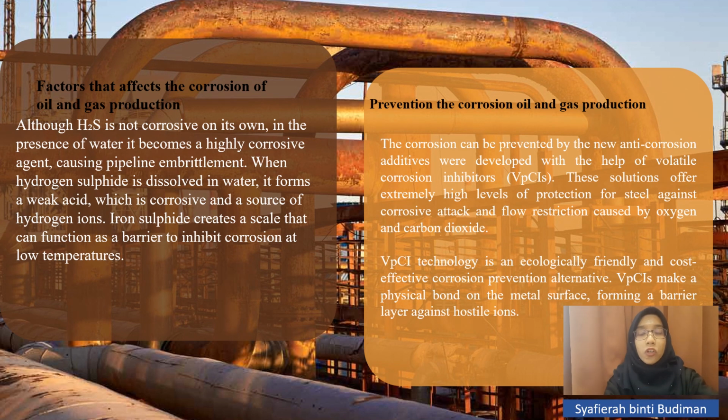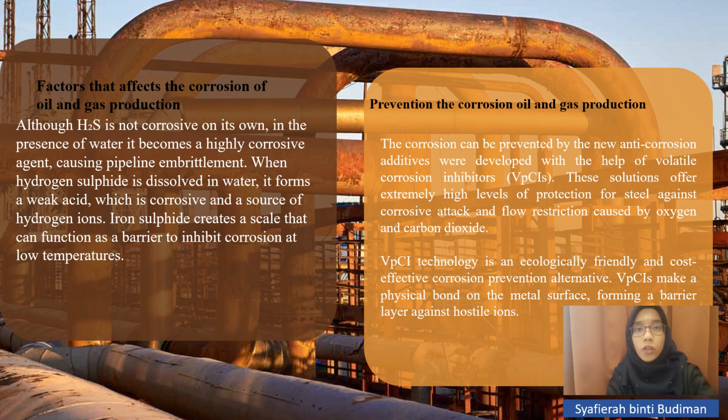A factor that affects the corrosion of oil and gas is H2S. Although H2S is not corrosive on its own, in the presence of water it becomes a highly corrosive agent, causing pipeline embrittlement. When hydrogen sulfide is dissolved in water, it forms a weak acid, which is corrosive and a source of hydrogen ions. Iron sulfide creates a scale that can function as a barrier to inhibit corrosion at low temperature.